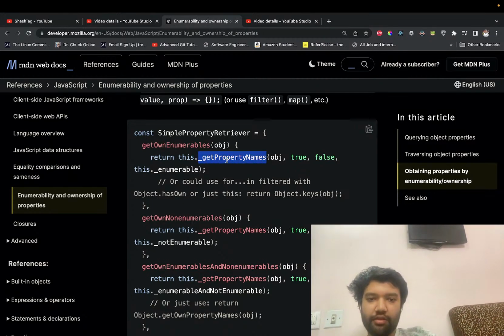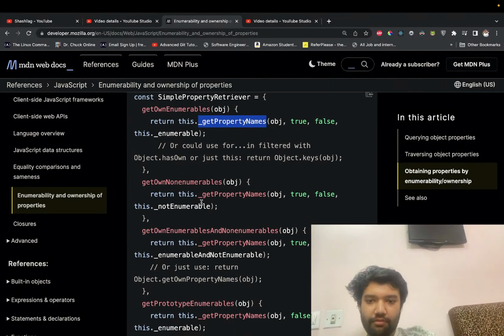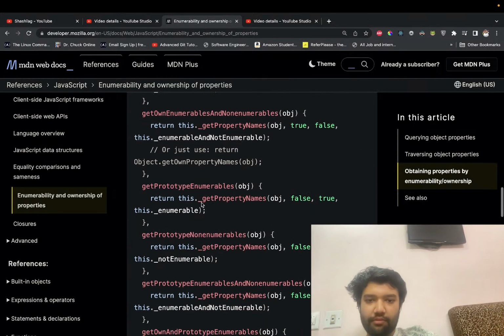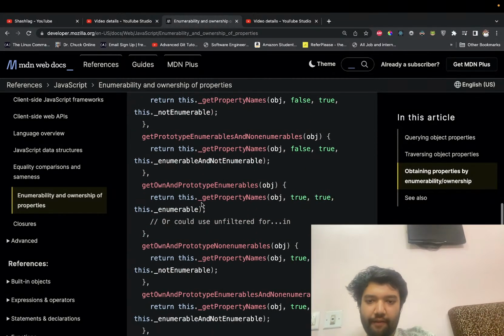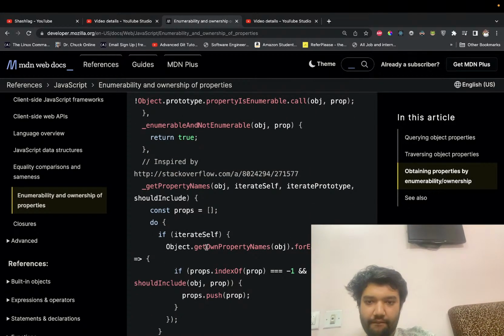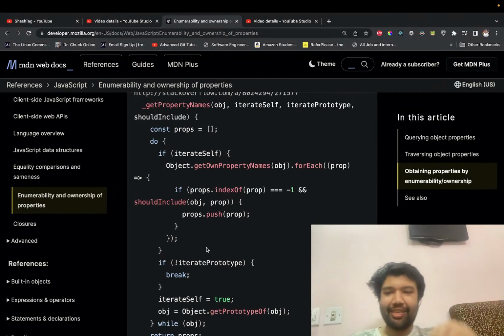Let's see. They are making a few functions.